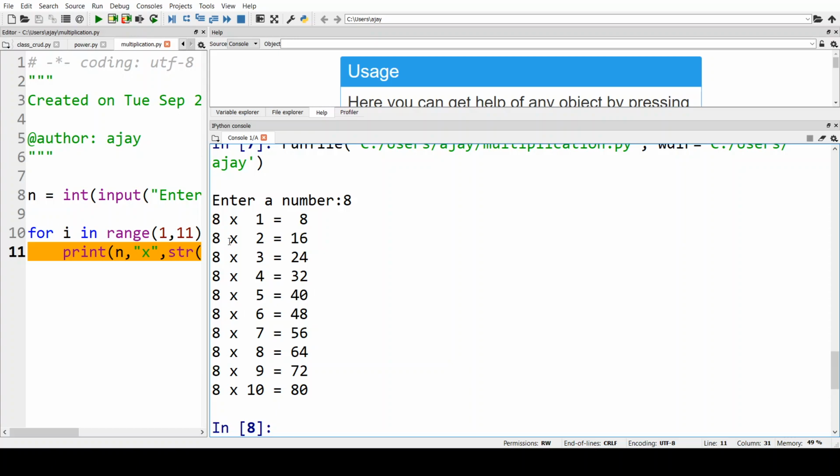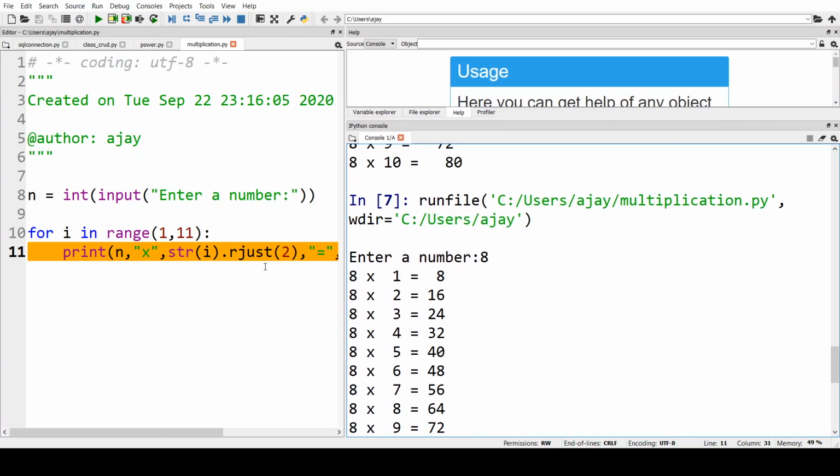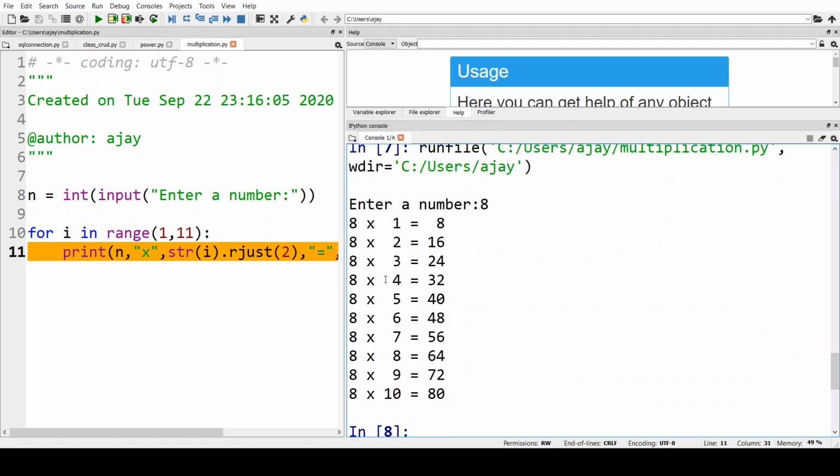What is happening over here is that I converted i into a string, then I said rjust, so this is right justified by 2. So there are two blocks, one from the right hand side, 1 and 2. When we have a 2-digit number like 10, it is going to get justified from the right hand side, 0 and 1, because I've given the two blocks out here.